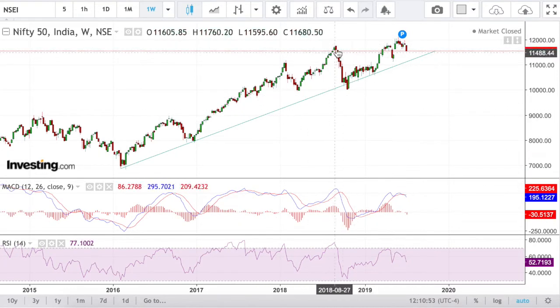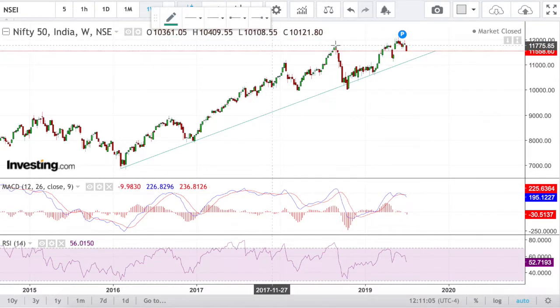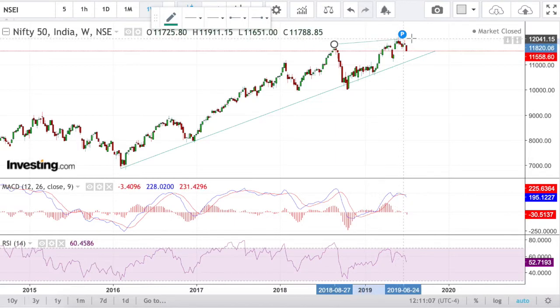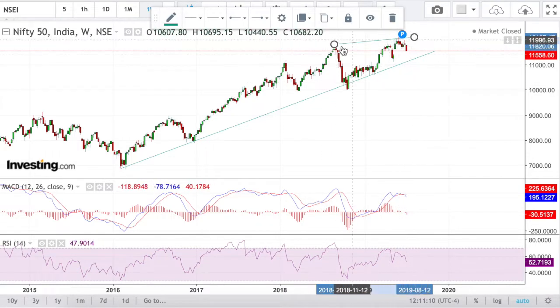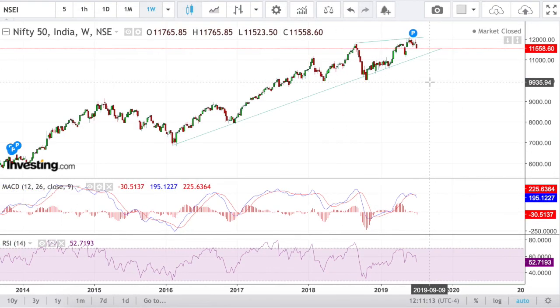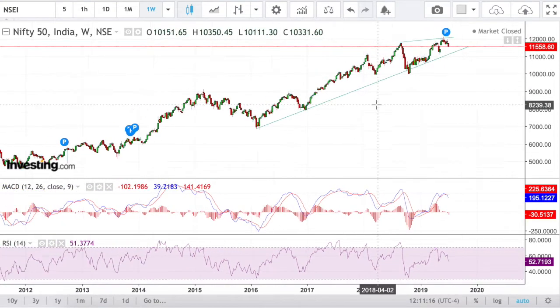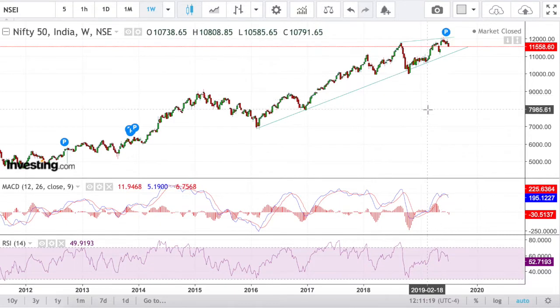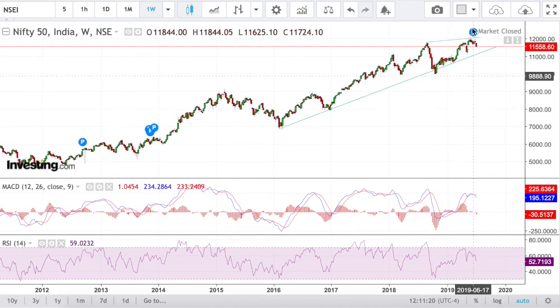So on this chart, you can see we have the MACD making a lower high here on my cursor, and the price making a higher high. So that is divergence and indicative of a potential trend change. Again, we have this sort of wedge pattern going on with a minor uptrend line right here. I'm going to show you guys what I mean when I say divergence indicates trend change.